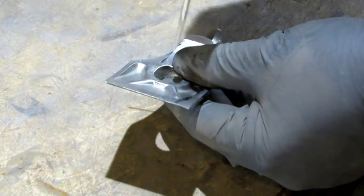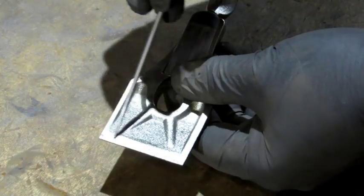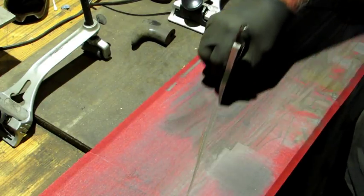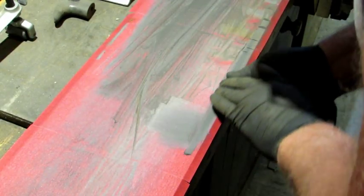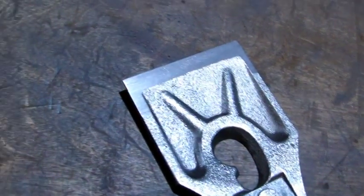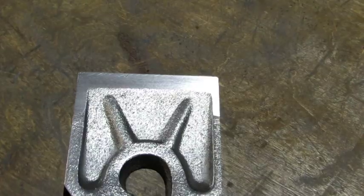The next thing I'm going to do is go over to my lapping station and run this front flat edge over it to flatten this leading edge right here. For that front edge you want to keep your lever cap straight up and down and run it back and forth a few times. For the part of the lever cap that comes in contact with the iron cap, you want to have that flat on your lapping paper. You can rock it back and forth to get a feeling for where it's at, put pressure there, and then slide it back and forth. You want to maintain even downward pressure so as not to change the original flatness of the lever cap. And the finished product — it's nice and flat like it should be, making solid contact with the cap iron and straight down to the iron.